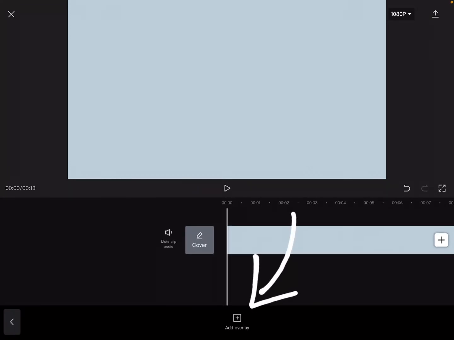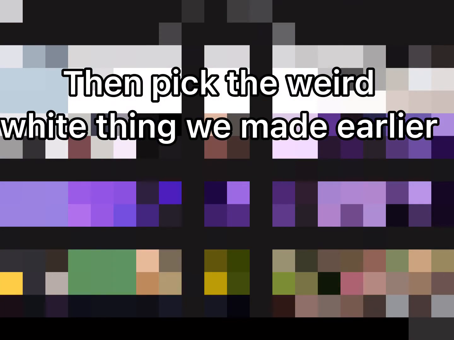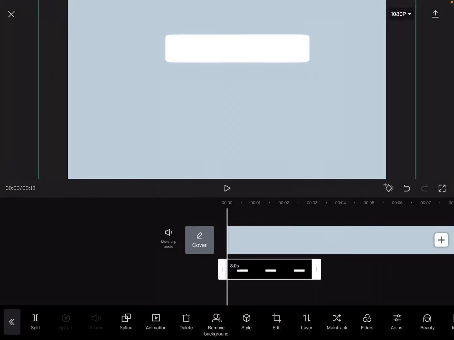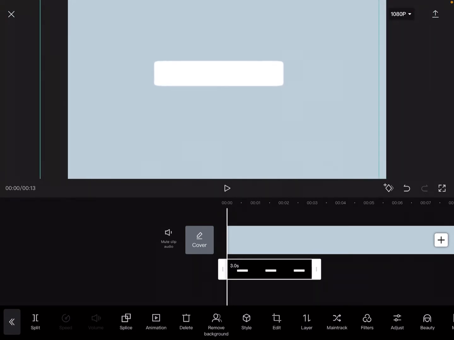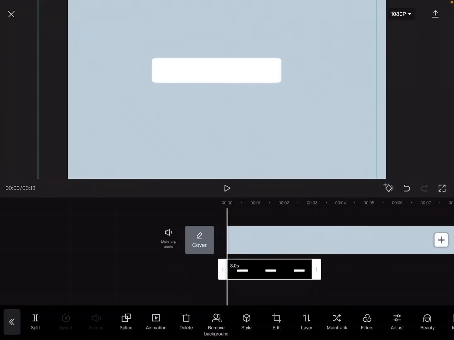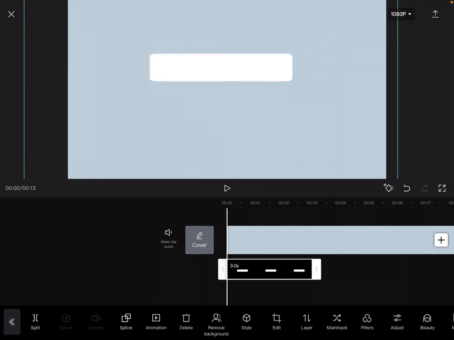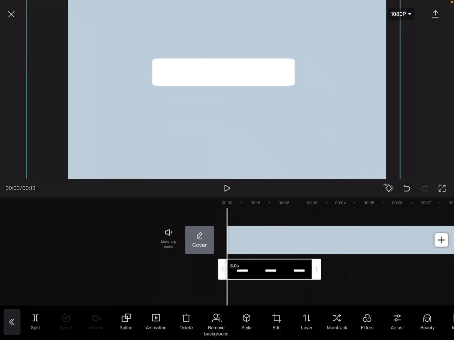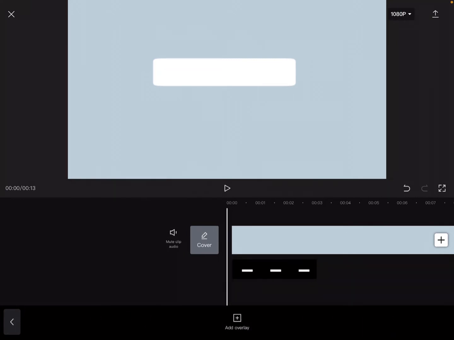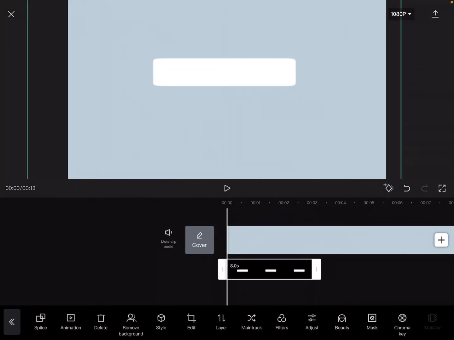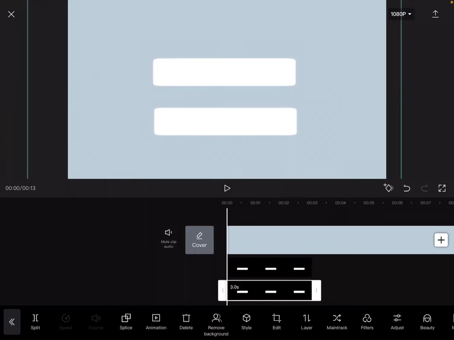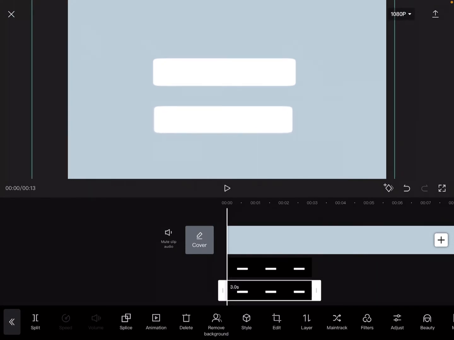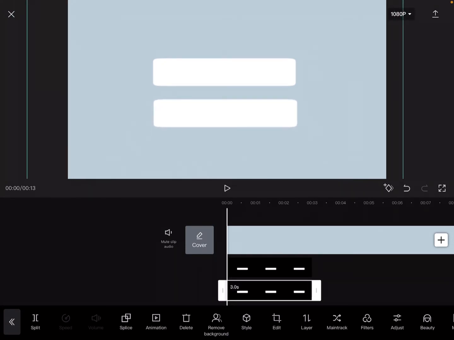And you're going to want to go on Overlay. Once you did that, you're going to want to add the pictures that show this, which is basically going to put the thing you want to enter. So you're basically going to want to put this wherever you want. I would recommend putting it in the middle. Next, you're going to want to copy this so that it shows the same size, and you're going to want to put it right over here. Kind of stick them together, but not too much.